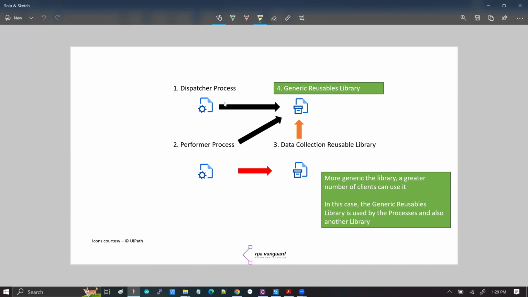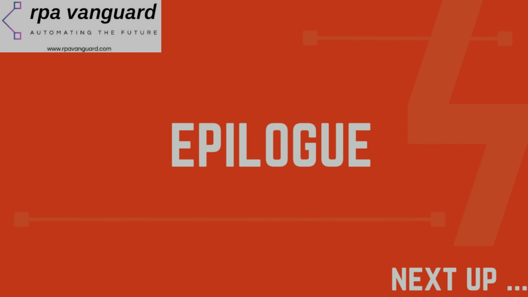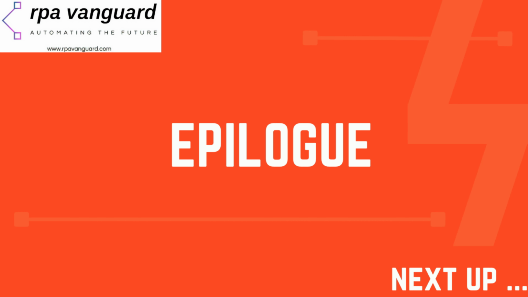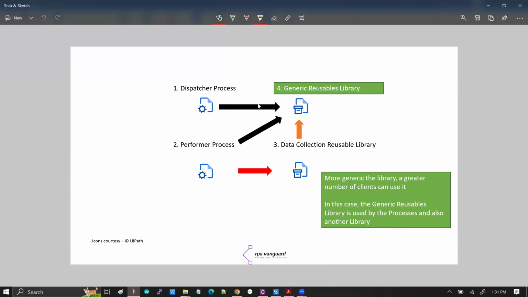You can open up all the other project templates in the Solution Accelerator, and you will see this library. That is all for this video, and I hope you appreciate the time that we have spent on the Generic Reusables library and its significance in relationship to the other moving parts of the Solution Accelerator template.